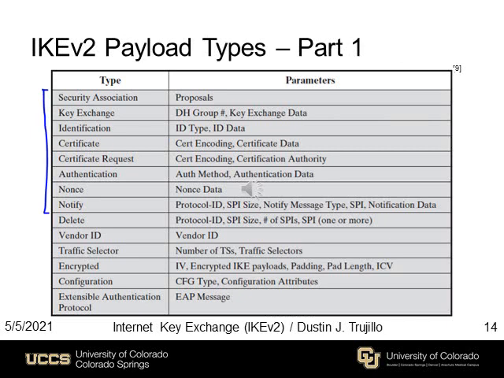In the previous slide, I briefly mentioned payload types and where the notation is made in the payload format. This specific slide summarizes the entire list of payload types defined for IKEv2 and lists the fields or parameters that are part of each payload. Going down this list, we will discuss each one within my blue bracket notation a bit more in depth. First, let's discuss the security association type, which is the first one on the list.